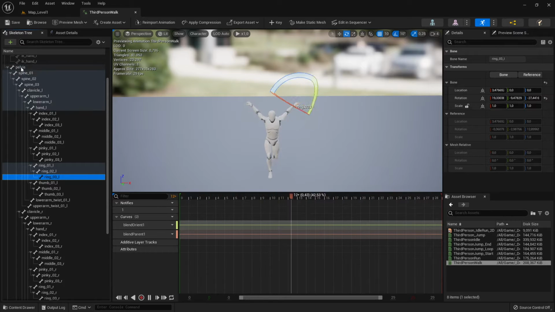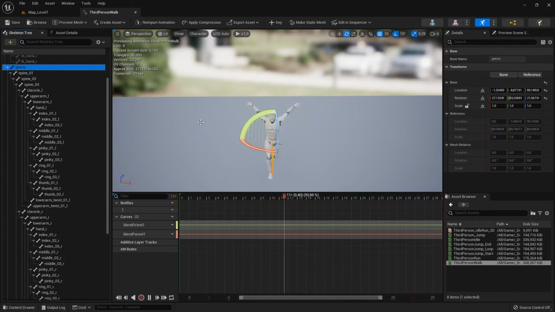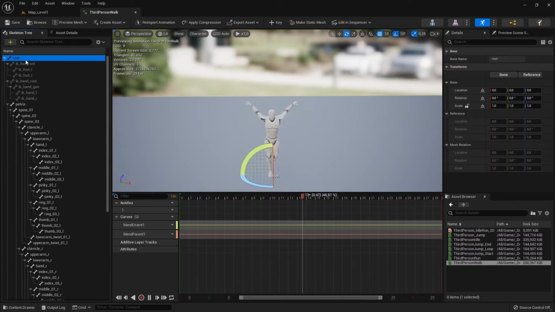Let's select the root one. This is also good. And now I go down, I will press record, and then I will rotate this guy also. I just show you that we can manipulate a little bit and create our strange animations here, but there is also another way with keys and so on. But this one is fast on the fly.